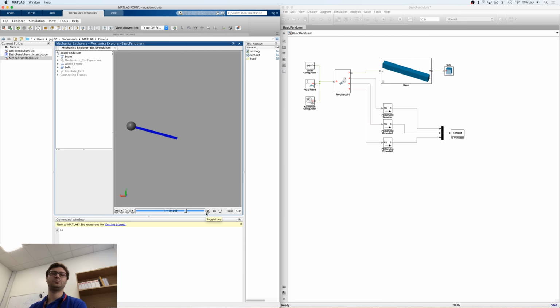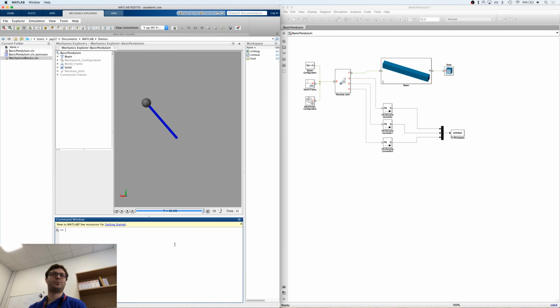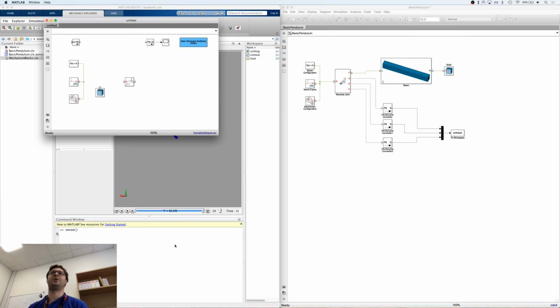So to do this we need to first create a new Simulink model in MATLAB. When MATLAB loads up, all you need to do to open a new Simulink model is to type smnew in the command window. We double click, we enter that, we create a new Simulink window, and that is our fresh new model.